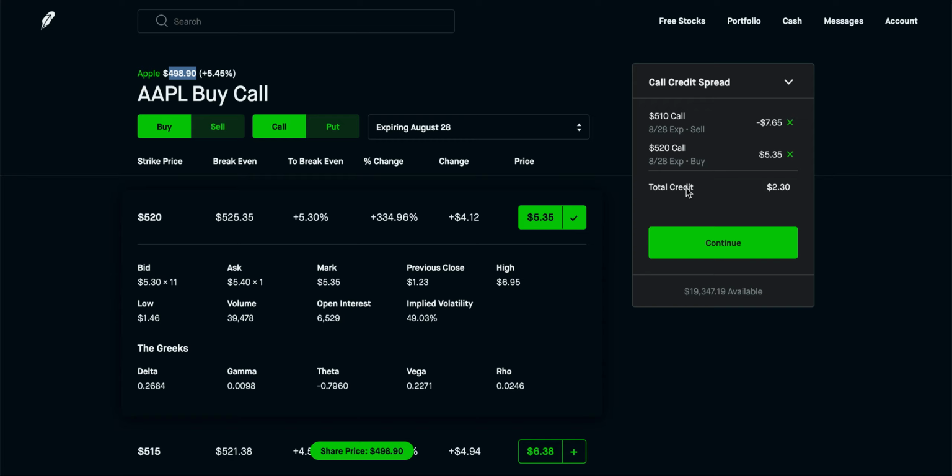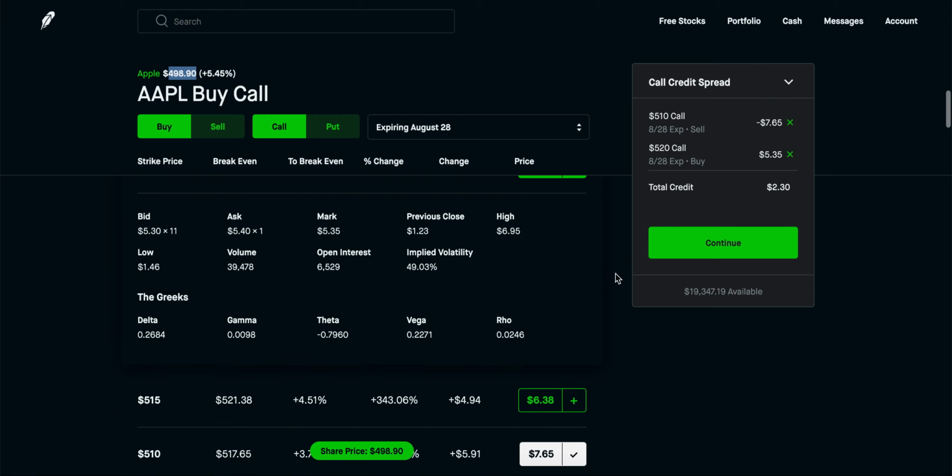Your target is that you are not bullish but bearish, or maybe you want Apple to move sideways, or if it stays the same, that's good. If Apple stays the same price, your credit will show less and less, and you want it to expire worthless, at zero, by expiration. Then you get to keep all this $230 within a week. This is a very good strategy, actually one of the theta strategies. As time passes, you make money. That's why it's called a theta strategy. Basically, theta is your friend.